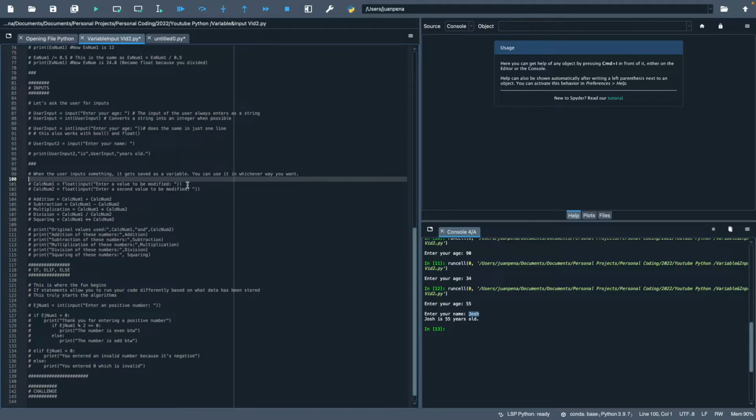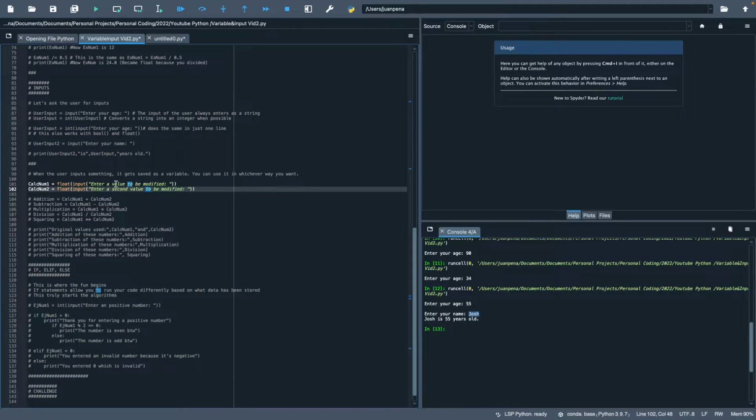So like I said before, when a value is entered as an actual number, let's say as a float or an integer, you can use it to add, subtract, divide, multiply, or whatever you want. So you can do something with your code. It's not just that you have one value and you can't change it.